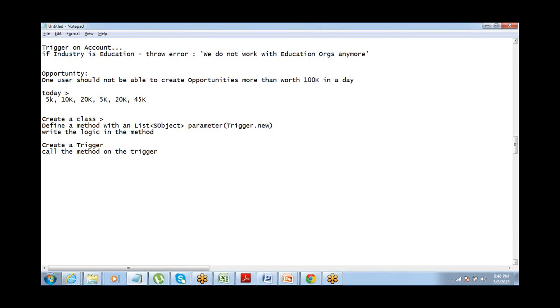That's what we have to do. The value to that parameter will be supplied by trigger.new. Write the logic inside that method, then save that class, come out, create a trigger, and in that trigger, don't write the entire code. All you have to do is call that method on the trigger. That's it.